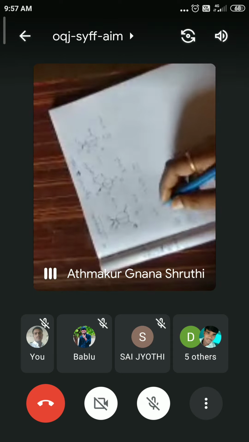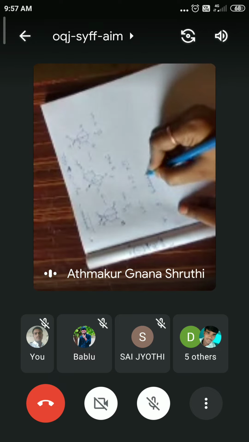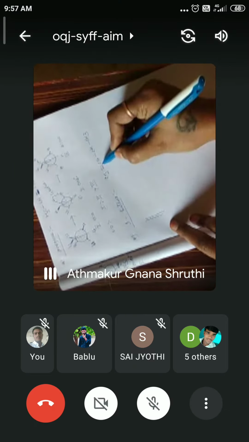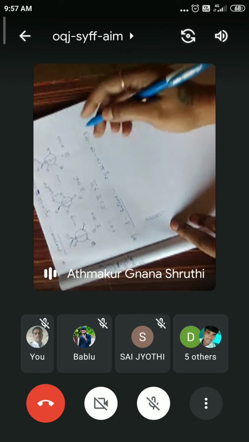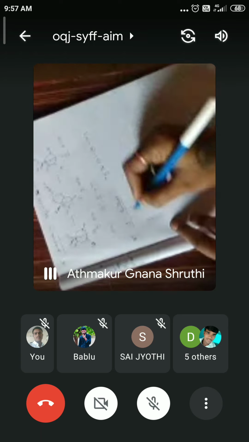And the last example, the fifth one, 1-butene. So this is the last example of the unsaturated compounds. Now the butene structure here, the conformation: CH2 and CH3. So this is 1-butene, 1, 2, 3, 4. Now based on this carbon we have to write. So first we have CH2. So here is the CH2 and this carbon has hydrogen.